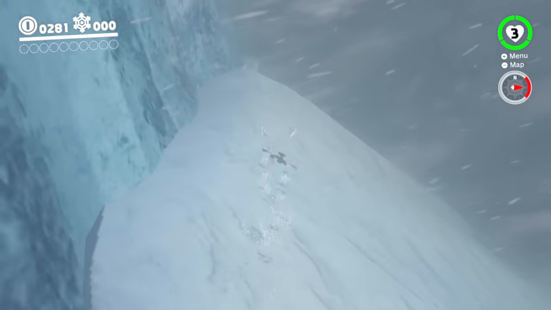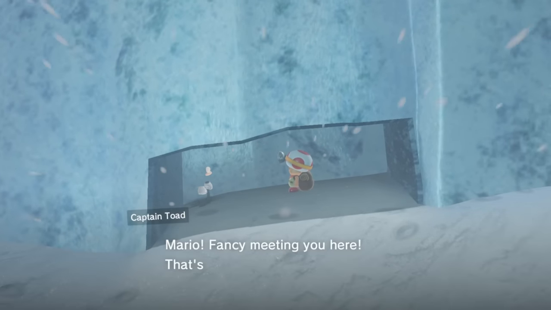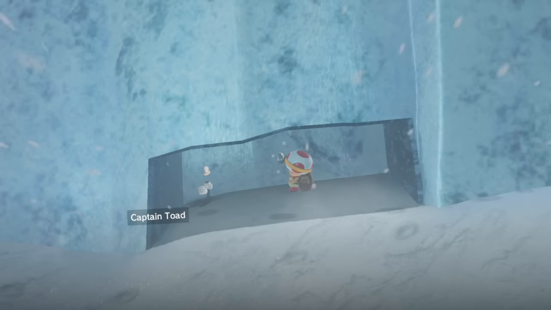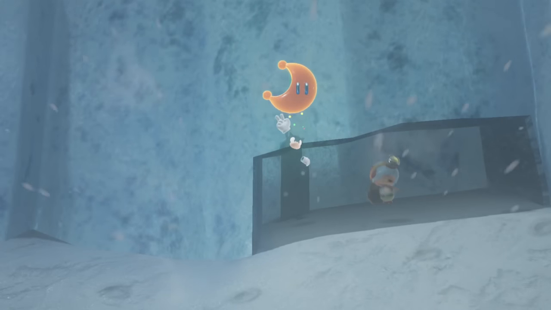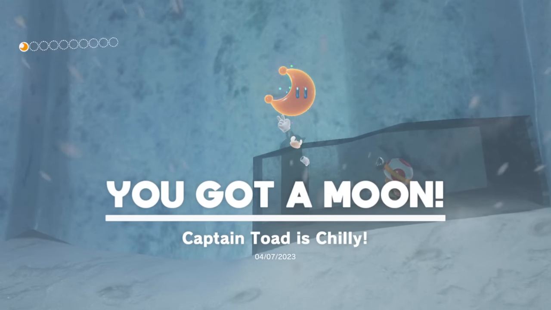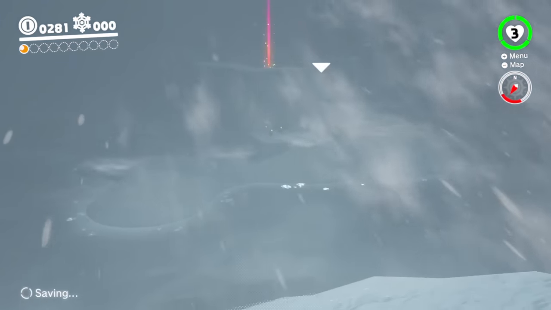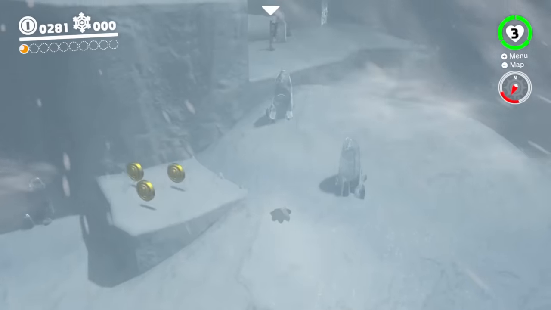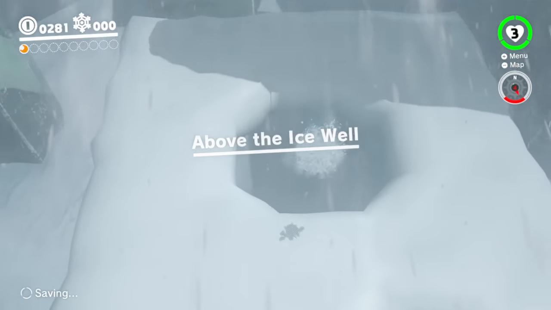Okay, now hold on, where's the toad? There's a toad somewhere around here. Oh, is this where the toad is? Yeah, we could find the toad so quickly because we could move so quickly. Okay, so just give us the power moon, please, Mr. Captain Toad. Thank you very much. Captain Toad is chilly. So that's one power moon collected. Let's get going over there because I guess this is where we're going to have to go now. Let's just get that and let's drop down here.